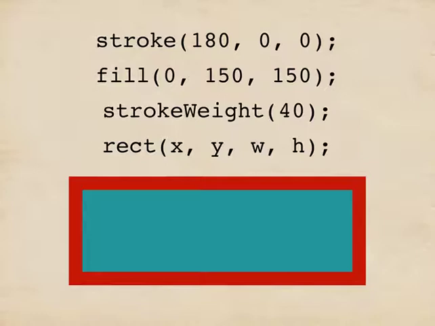So this is how we set up our styles. We declare all the elements that go into the style, and then we draw stuff. And the style stays in effect until we change it. Notice that we never explicitly say, this is the style. The style is sort of more of a concept. The style is the collection of all of these commands that are in effect at the time you draw something.